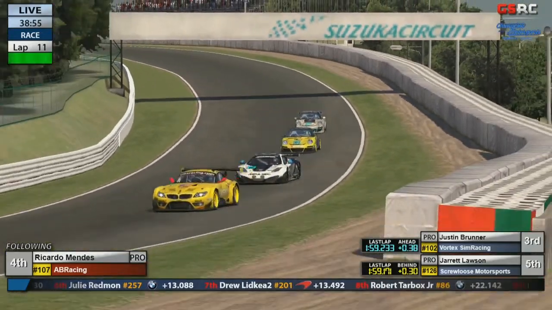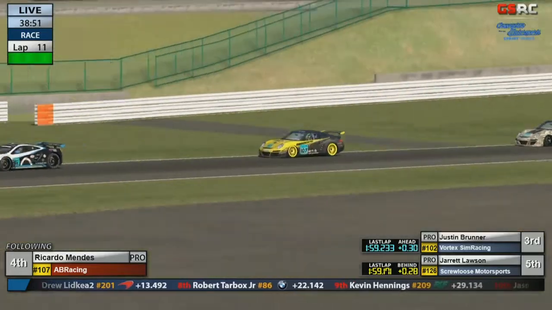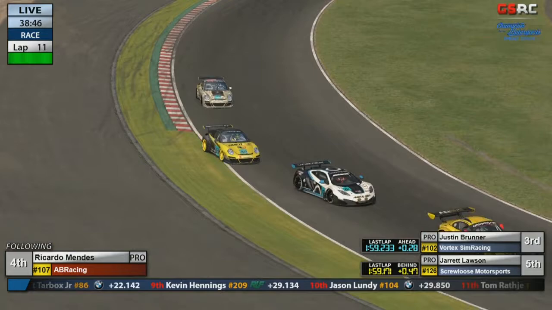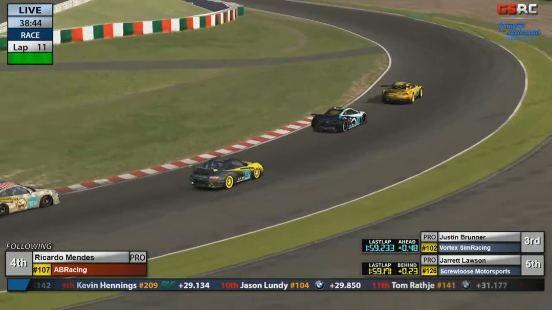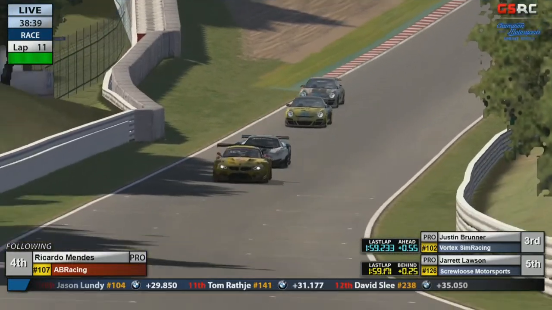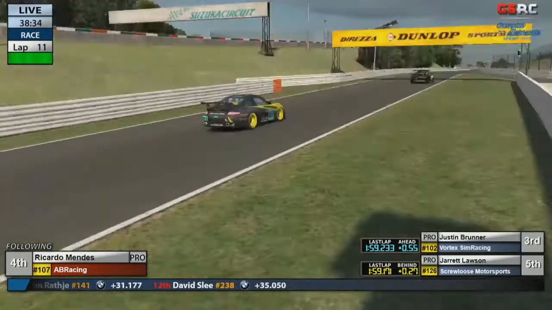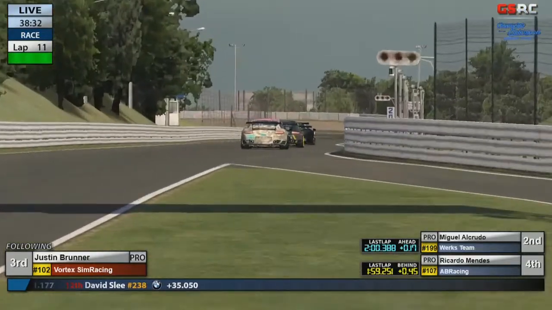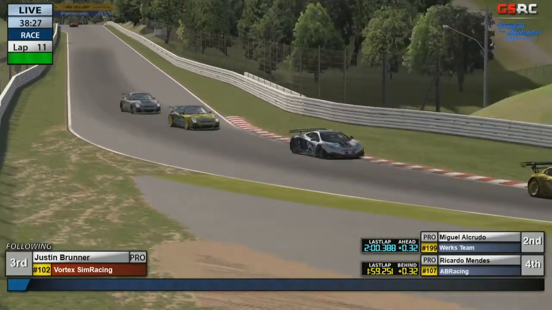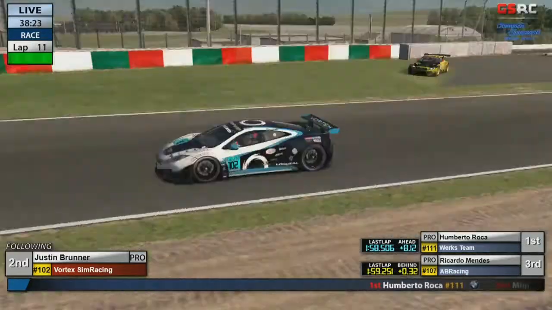Now we are hearing information that Mendes has caught up with Justin Brunner. Ricardo Mendes, yes, behind Justin Brunner, who is behind Miguel Agrudo. A three-way battle for second place right now, with Ricardo Mendes just dropping a couple of car lengths there. Justin Brunner is definitely looking for a way around Miguel Agrudo. Can't find it at this point in time as Miguel defends fiercely, and now Miguel goes off track.